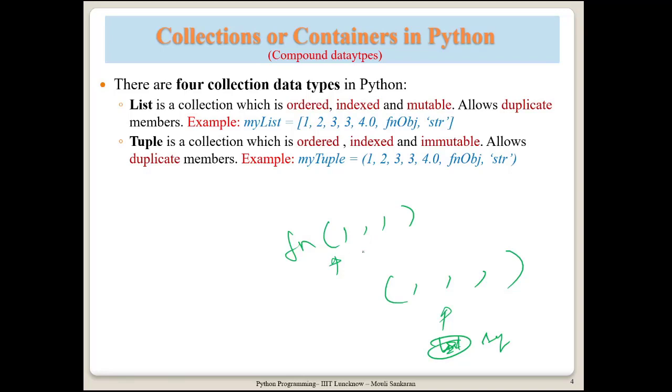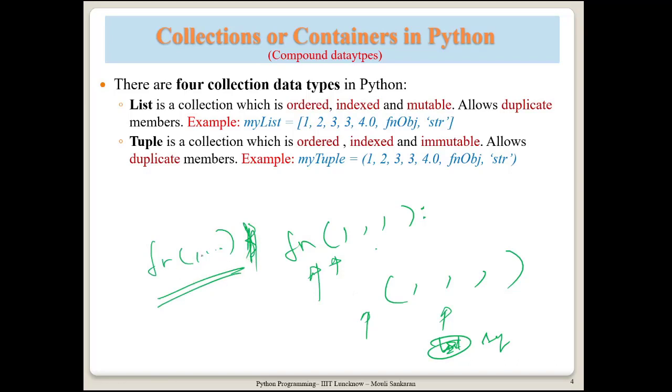Now, how will you differentiate whether you are referring to a function or a list? Once you start writing the code, you will know that you will have a colon here to indicate that you are defining a function. And when you are calling a function, you will be passing the parameter. There is no semicolon, but normally we tend to do that.